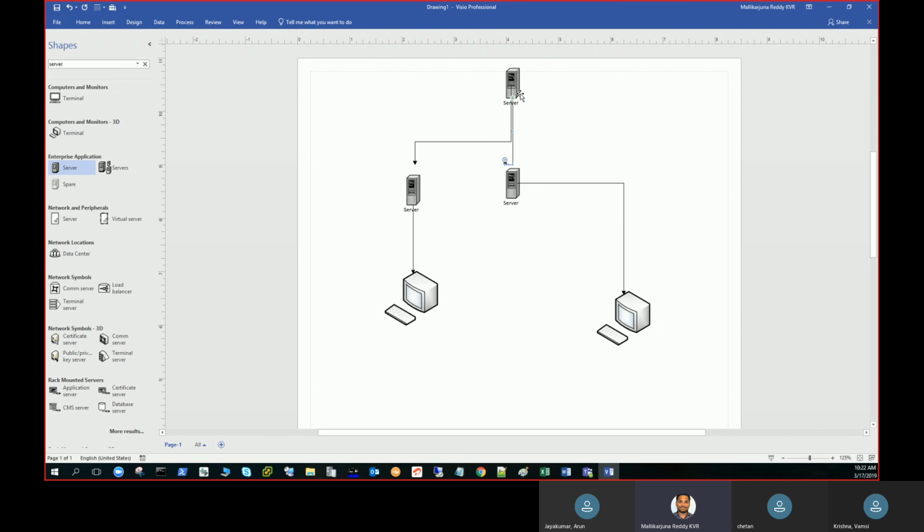But this particular server cannot push any softwares directly to this machine, or any patches. It cannot pull reporting directly from the client machine. It should come through the primary. The central administration server's responsibility is to manage only primary servers. It will not have direct interaction with the client. It can pull all the reports and all the inventory from the primary site servers, and store them in one place, so that the administrator can directly go to that place and pull the reports instead of going individually to each and every server.